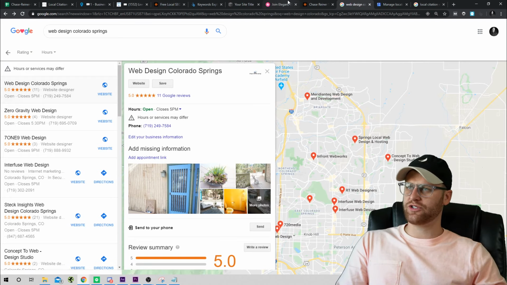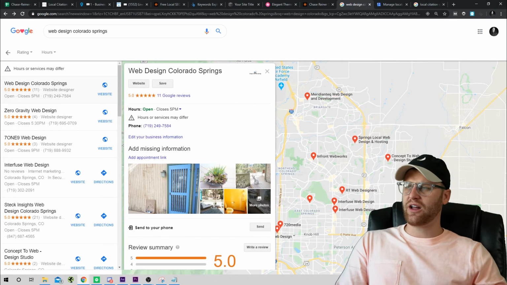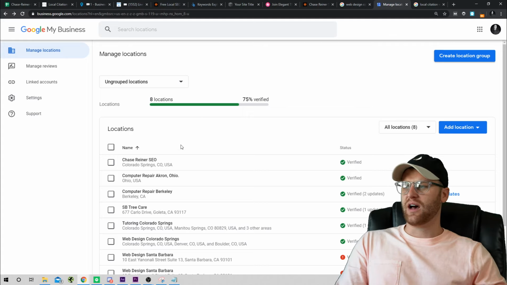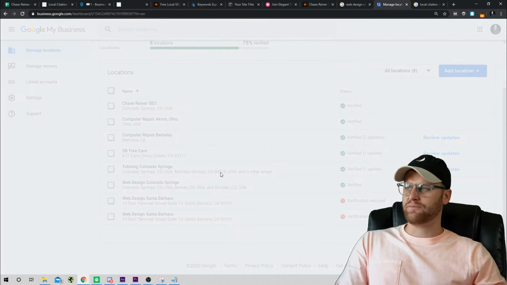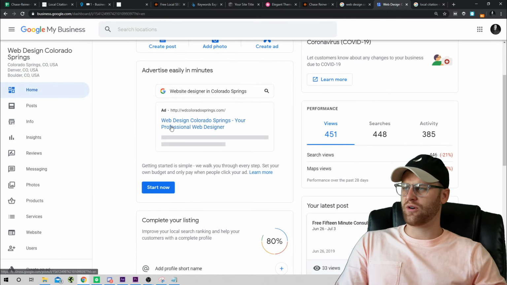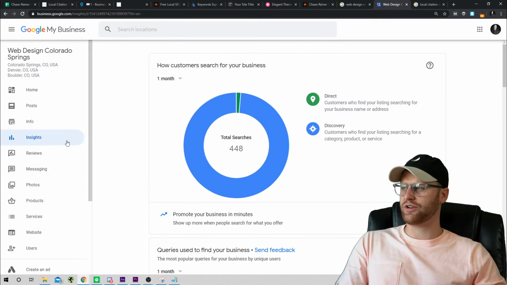You can also add business information, like a description in here. I usually will just copy the text from whatever's on the homepage and plug it right in there. I don't know if you really have to have that unique of content for it to work. Obviously, like I said, you want your categories to match whatever your competitors are matching, whoever's already ranking, because that's the category you're going to want to choose.